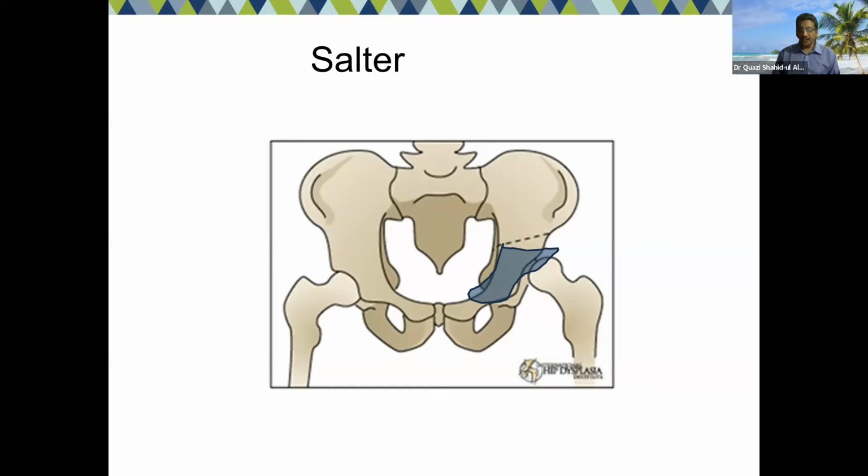So it actually produces a kind of lateral open wedge osteotomy. So we need to fill up this gap. So a bone graft is required and that is put into that place. As both cortexes are osteotomized, this left iliac bone is kind of unstable. So we need a screw or K-wire to hold them in position till it gets united. So this is what we do in Salter osteotomy that increases the coverage of the head of the femur.